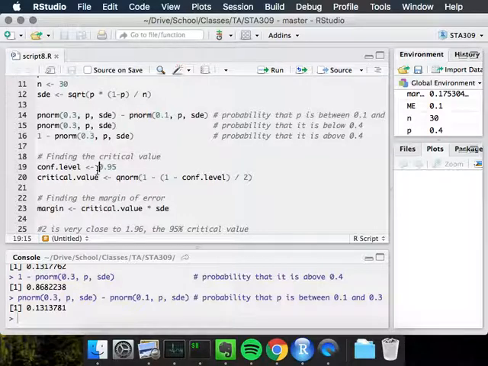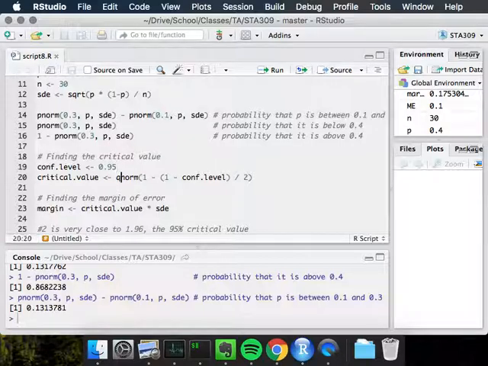So sometimes you'll need to find the critical value, right? So let's say I have a confidence level. Let's say I want to be 95% sure that when I give you an interval, the mean will be there. Well, technically, it's a more stringent condition. When you try to explain exactly what it means, it says that when you repeat the procedure infinitely many times, in 95% of the cases, what you're looking for, the true mean, is going to be inside the interval. That's the actual definition, but no one really uses it. So when they say 95%, they just kind of mean I need to be 95% sure, although it's not actually correct technically.